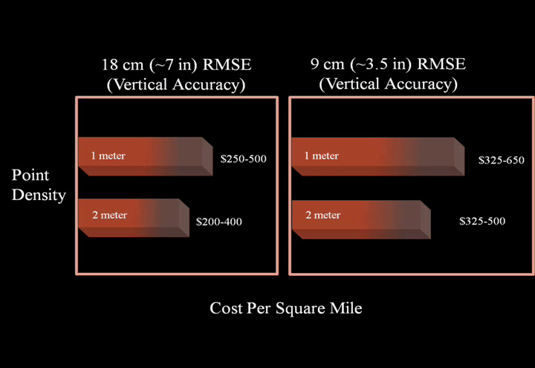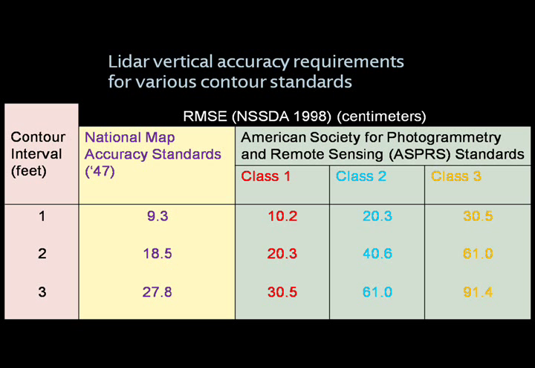These are some average cost estimates per square mile for LiDAR of different vertical accuracies and point densities. LiDAR accuracy is stated as a distance interval with statistical confidence, such as a root mean square error, or RMSE. The lower the RMSE, the better the accuracy. LiDAR of better accuracy and higher point density tends to be more expensive. Data accuracy extends to related products as well, such as contours. Derived products can only be as accurate as the raw LiDAR data.